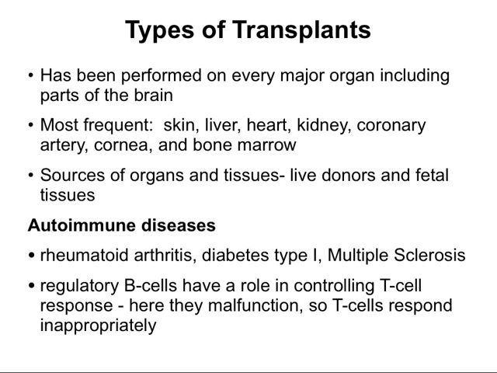For example, fetal pancreases have been seen as a great potential treatment for diabetes, and fetal brain tissues as great treatments for things like Parkinson's disease. We've even seen parts of livers or lobes of lungs being transplanted from a live parent into their child in order to save them. And now, with the advent of so many great stem cell technologies, there are many, many more possibilities for treatment, including the storage of umbilical cord blood.